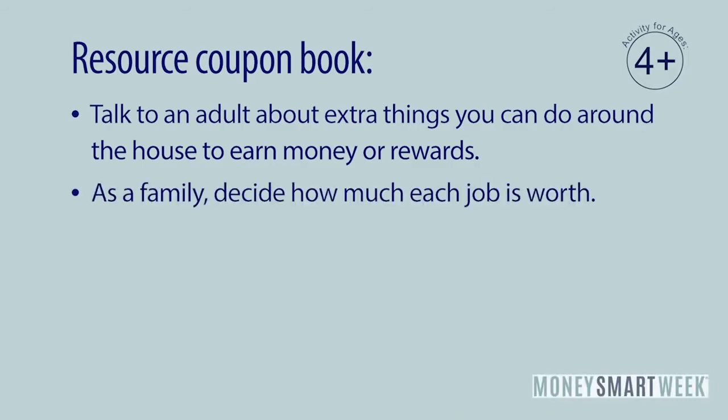Next, use the list of jobs you've brainstormed with an adult and work together to select a few on the list that could have rewards. Decide as a family how much each of these jobs is worth. You can use real money or play money, or you can develop a different kind of reward system with prizes that are meaningful to you, like a treat or extra TV show.